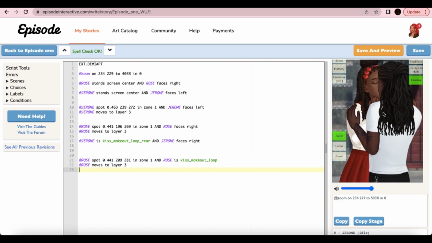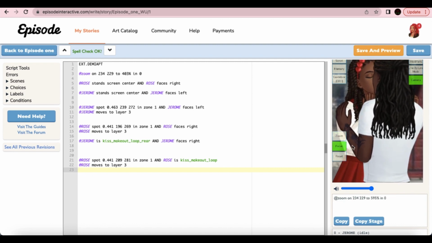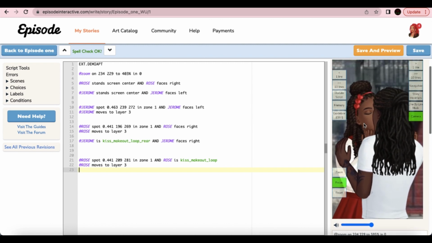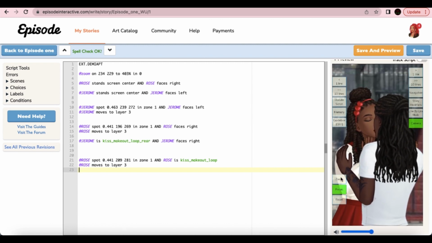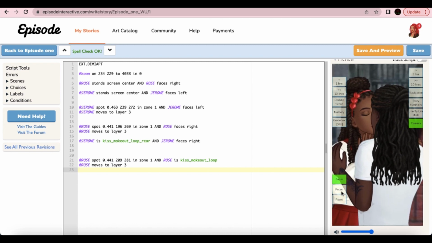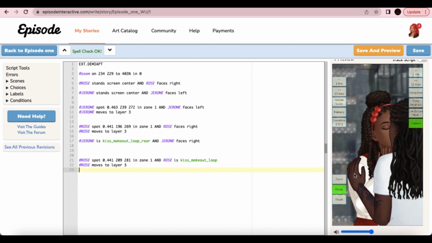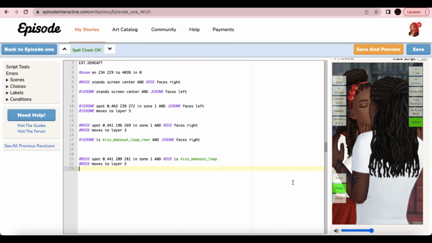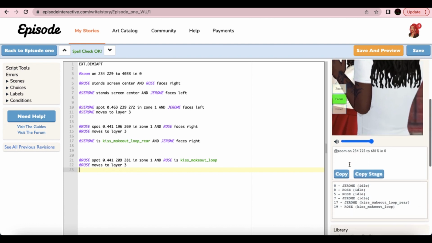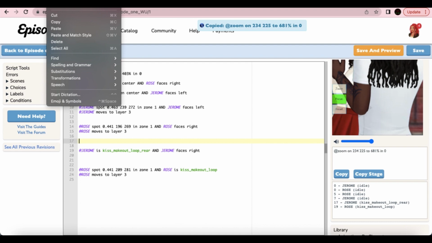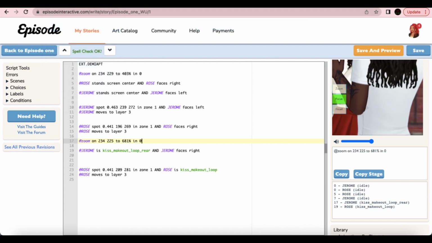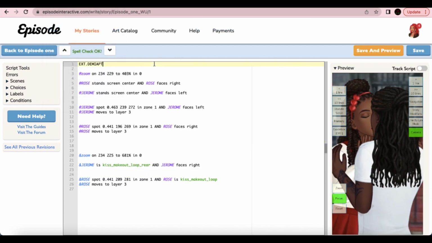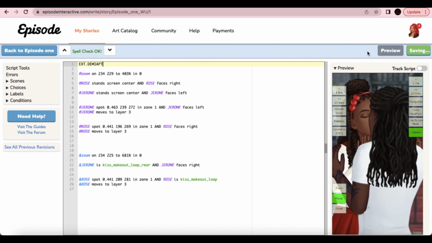So we're going to zoom in just a tad bit more here. Let's zoom in some more. Gotta focus it. Uh-oh, not that much. Okay, I think that is actually just fine. So I'm going to copy this code and I'm going to paste it right here. Okay, so now that I put the zoom in there, I'm going to save and preview just to see what it looks like.